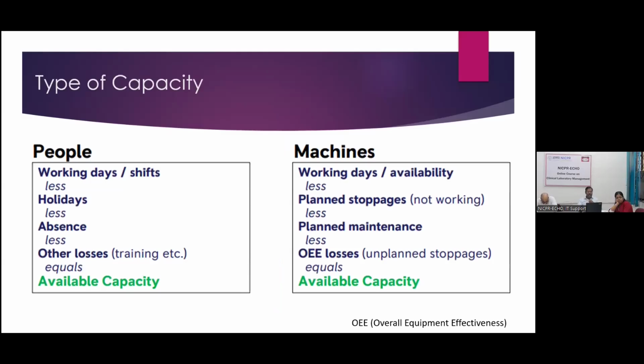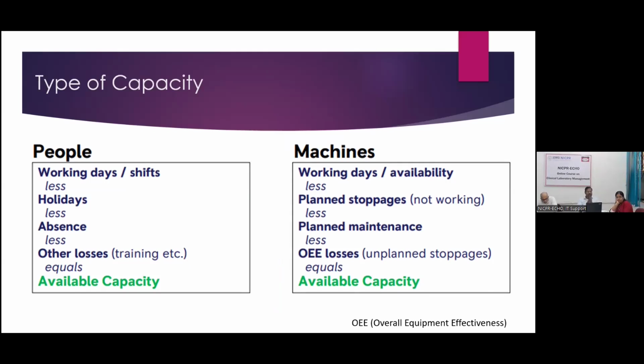Now, certain calculations. There are basically two types of activities in any firm or business entity, for example a clinical laboratory. One is where the task is people oriented, or the task is machine oriented. In people oriented tasks, we need to plan the capacity of manpower, whereas in tasks which are more machine dependent, we need to plan the capacity of our equipment. And for these calculations, we proceed like this.